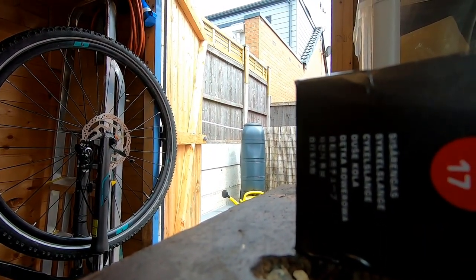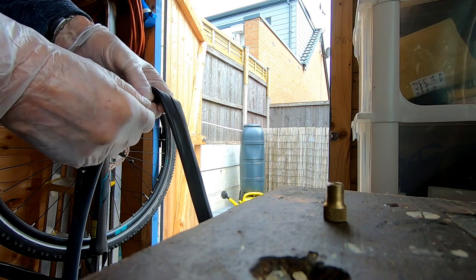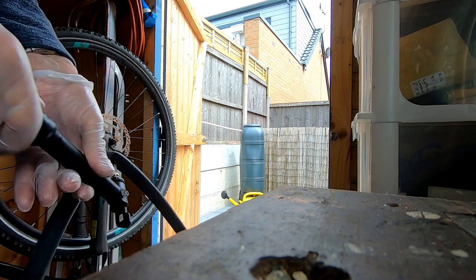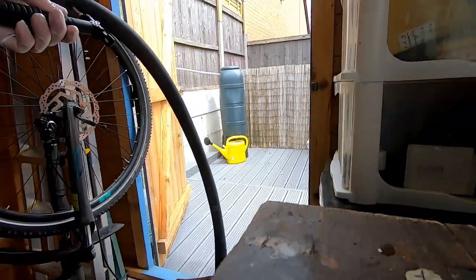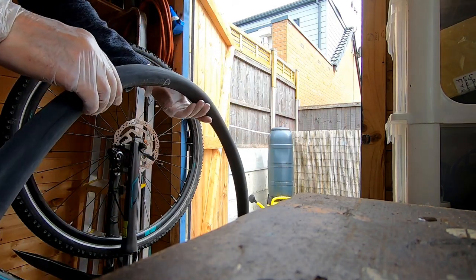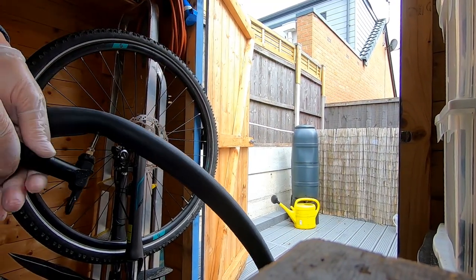Right, so first of all, take the inner tube, and what you have to do is just slacken that valve off, and you put this adapter on, and so let's pump it up, and we'll just see what happens. Well, it's getting there, isn't it? Well, you can see it's a bit bigger there than it is here. What's that mean? Is that a weak point on it? It's about as big as it's probably going to go. Well, let's carry on pumping it up.